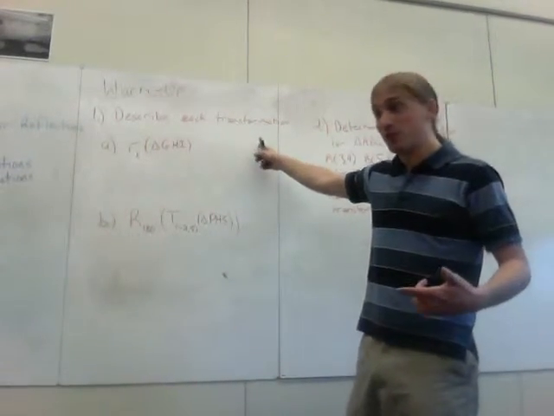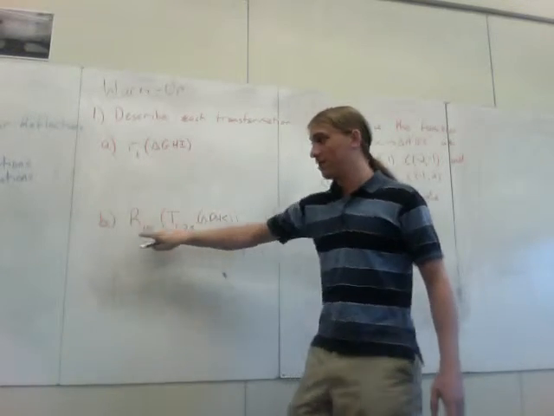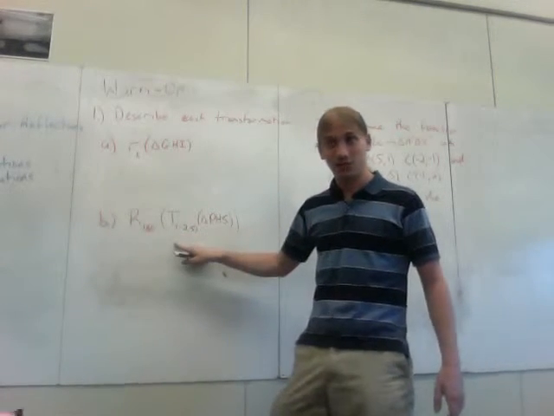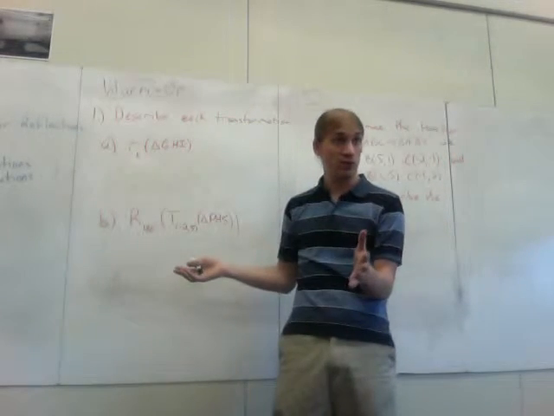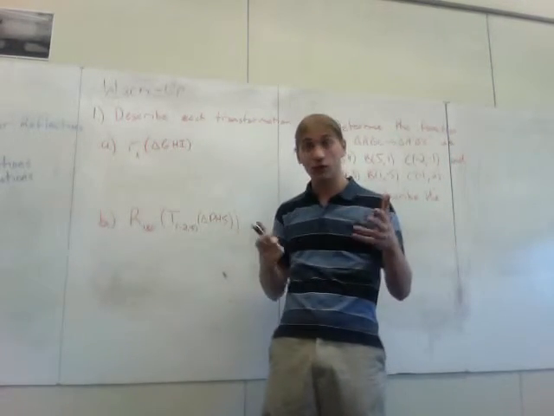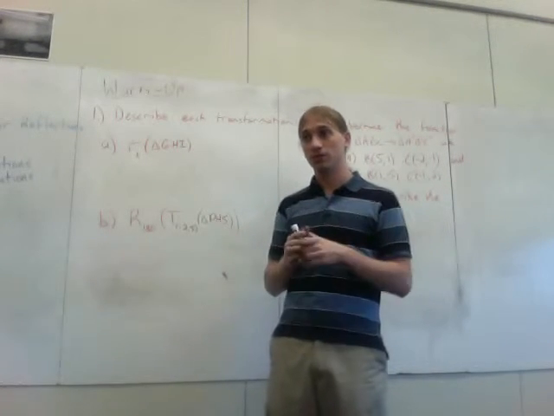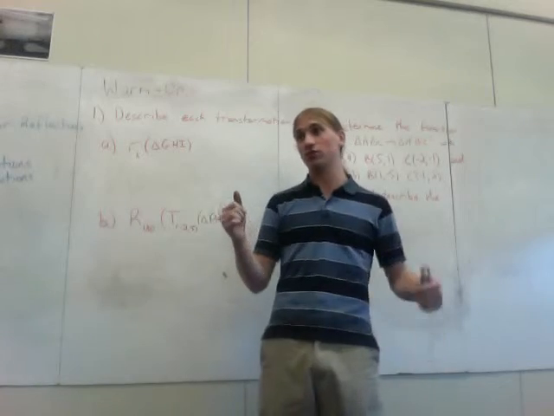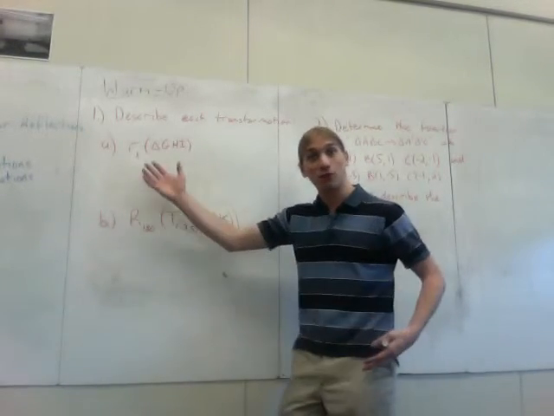So we're trying to describe each transformation. Somewhere in your notes, you should have what these things mean, right? Represented here in this problem are all the different kinds of transformations. Can we remind ourselves of what those different kinds of transformations are? What are our options? Translation, reflections, and rotations. Okay. Now, which letter here do you think stands for translation?